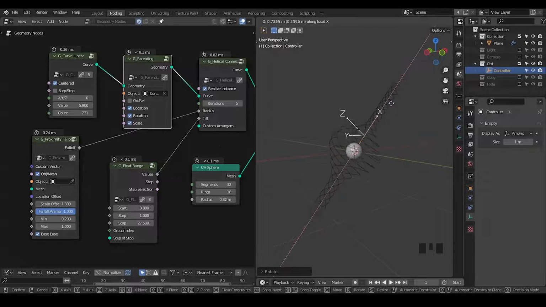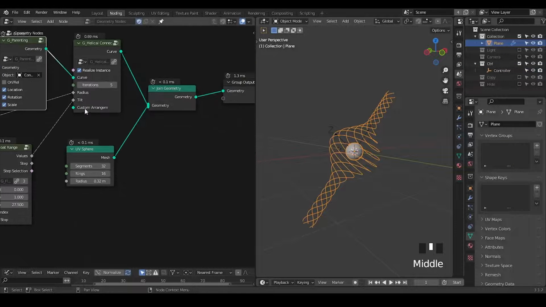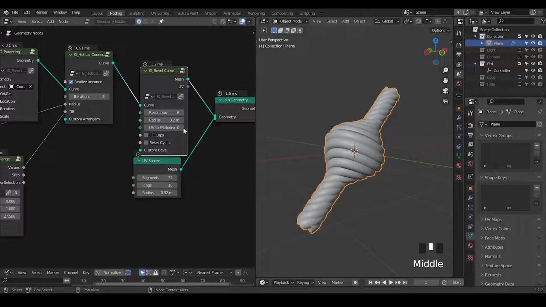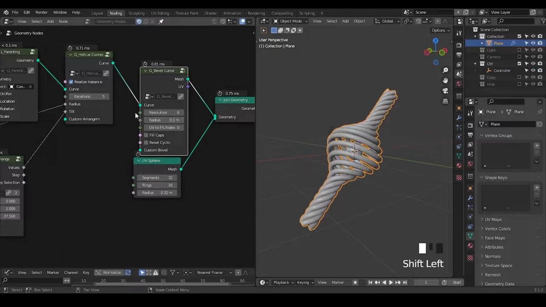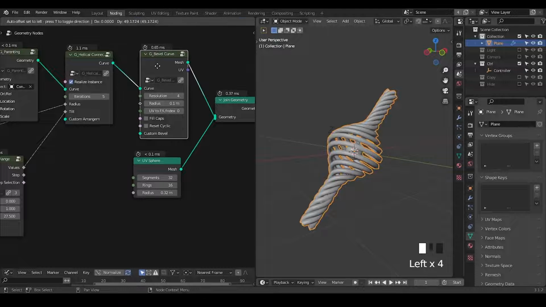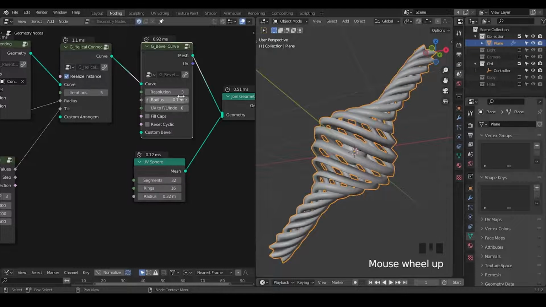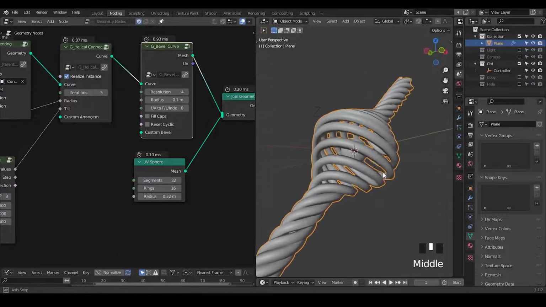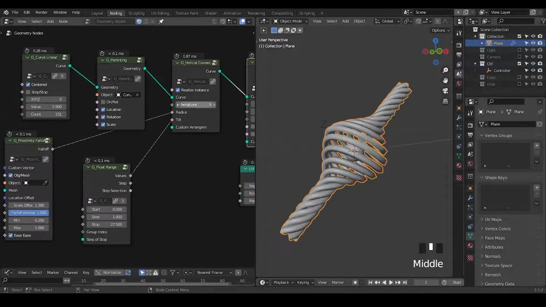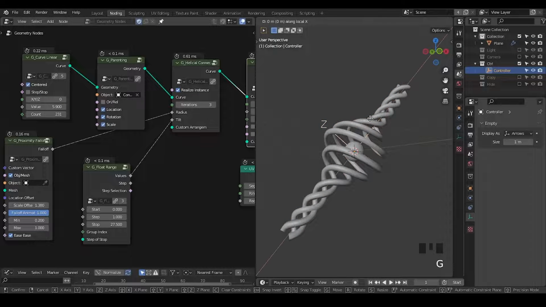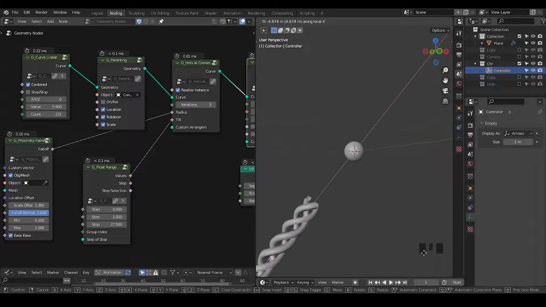It may not be very clear for you to observe, so let's take a bevel curve node to give it a kind of volume. We can also make it 3 so that you can see these sharp edges. And then take 4. And let's decrease the iterations and so on and so forth, and then try to manipulate our empties. And we have this animation being done.